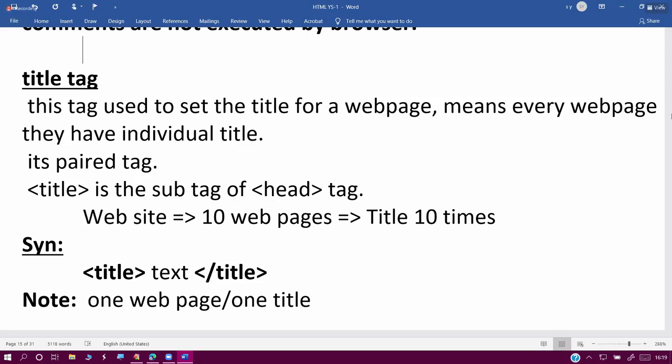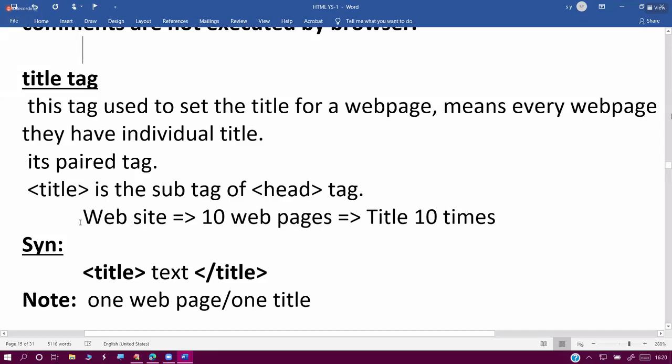But website titles, sir, that is not in our hands. The service providers decide that. GoDaddy.com or BigRock.com, some service provider websites are available. Those decide the title of your website. It depends upon the money, how much you are paying. If you pay the best amount, I'll give the best title for you. If you pay a little amount, I'll give some title. So website title is nothing but your domain name, sir. Domain names are decided by the service providers, not by us. Web page titles are decided by the developer.